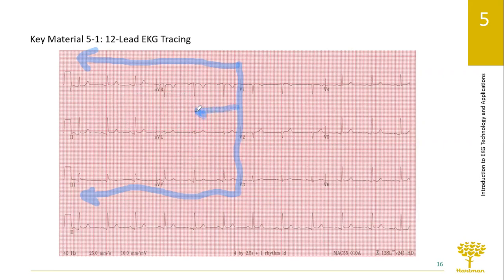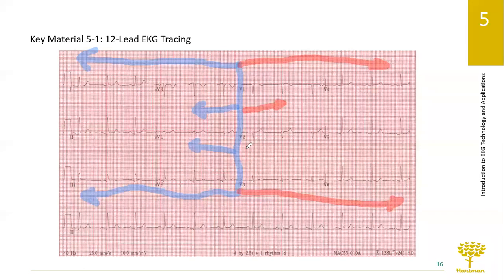So everything on this side of the strip is bipolar leads, and everything on the right side of the strip this way are your chest leads or precordial leads, and they're unipolar. And then down here, this is just lead 2, which is the same lead as this one right here. But lead 2 has the very best view of the left ventricle, not the heart. And we get our rate and rhythm from lead 2.